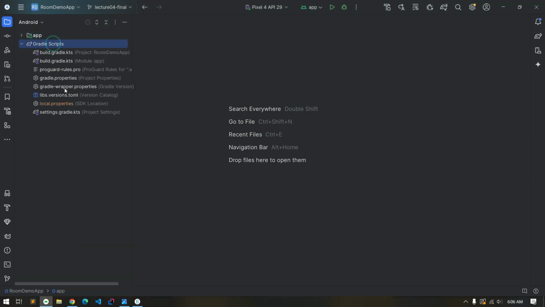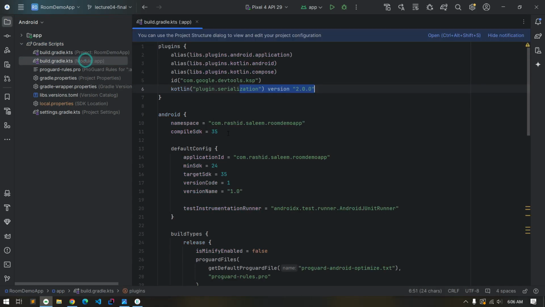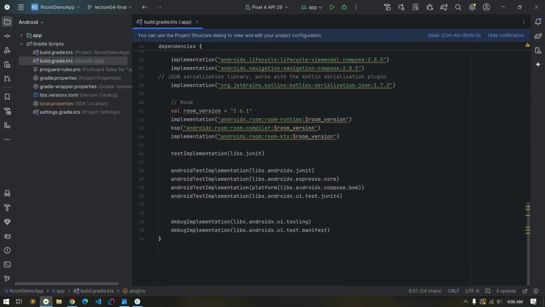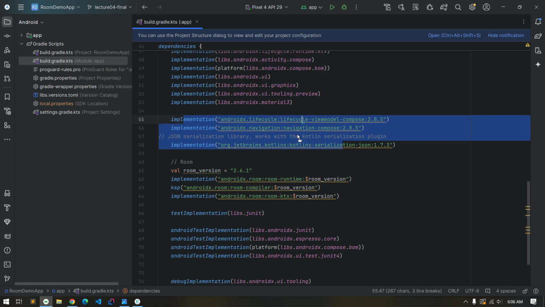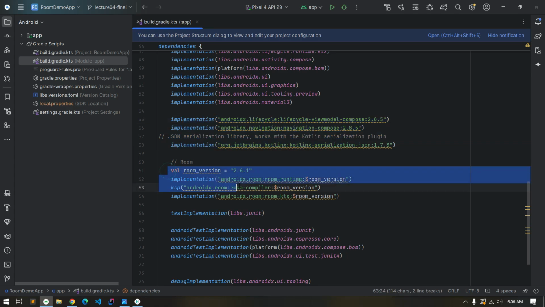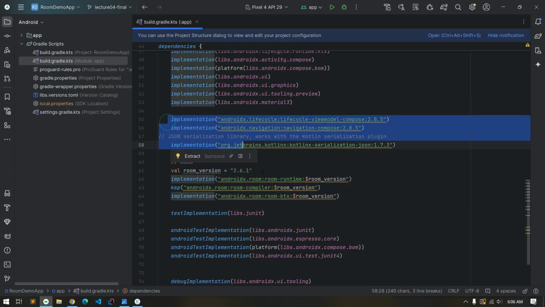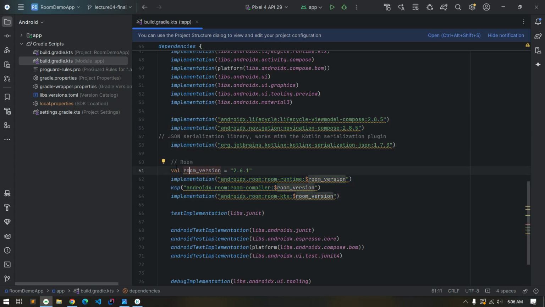So in our app.gradle file here, these are the few dependencies which are for view model navigation. These are the dependencies required if you are seeing this video and want to apply that CRUD operation in your own project, so you need to add these dependencies in your project if you are using Compose.